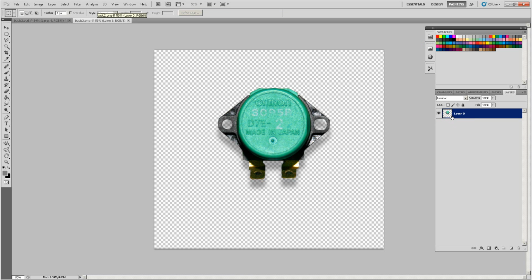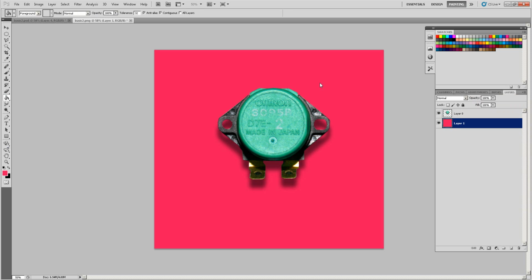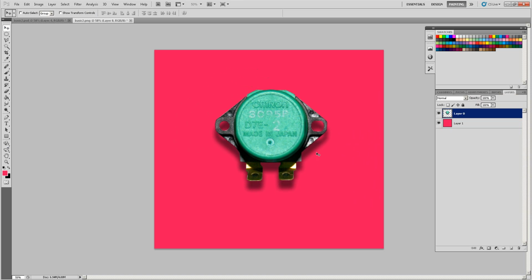And as you can see, if I create a new layer, drop that below it, use the fill brush and grab a red, drop that in there, there you go. So we've got our beautiful image with the soft shadow, no big white thing going there.